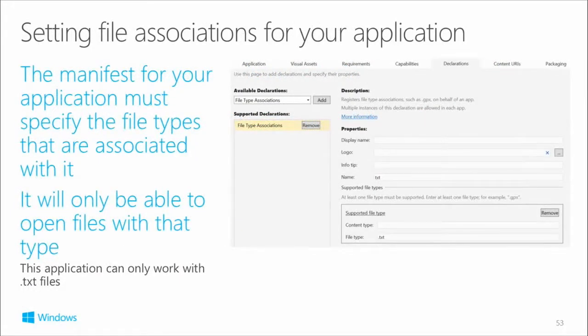We have these declarations, file type associations, and we can set the properties and say, okay, I have access to .txt files, or I have access to .mp3 files. But this is an explicit set, and part of this is that if you have some sort of customized file association that you're used to using for your application, we don't want everybody to just go in and browse all the files. If it's something that you don't want completely visible to everyone, but perhaps you have a suite of applications that use it, you can still access all those files, but you have to know they're there.